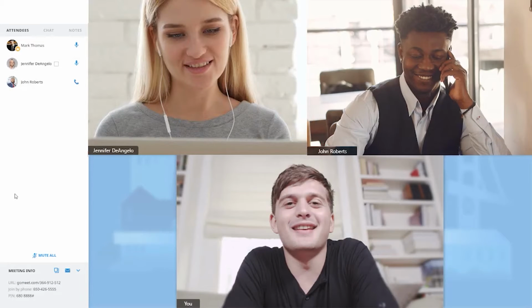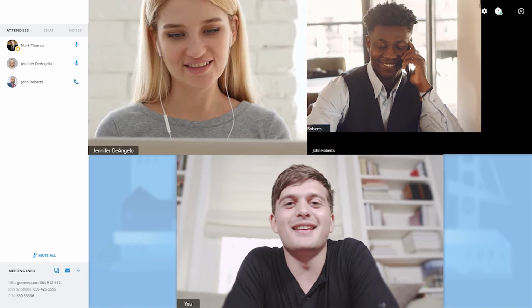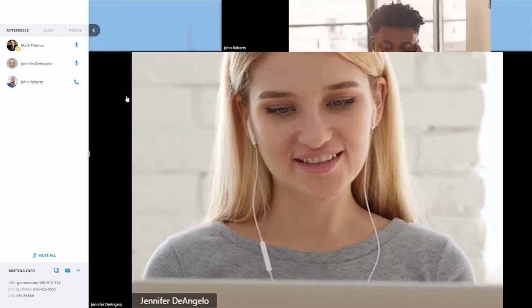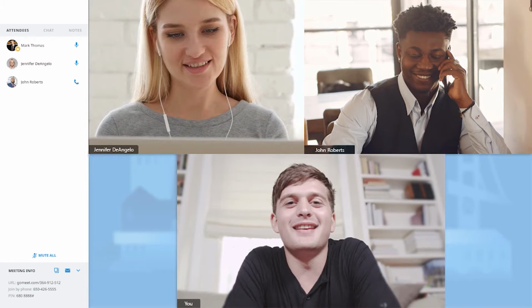During your meeting, any shared desktop or webcam will be displayed in the meeting stage to the right. When there are multiple videos on stage, you can double-click on a video to enlarge them. Double-click again to return to the grid view. This also works during content sharing, so you can choose what you want to see.